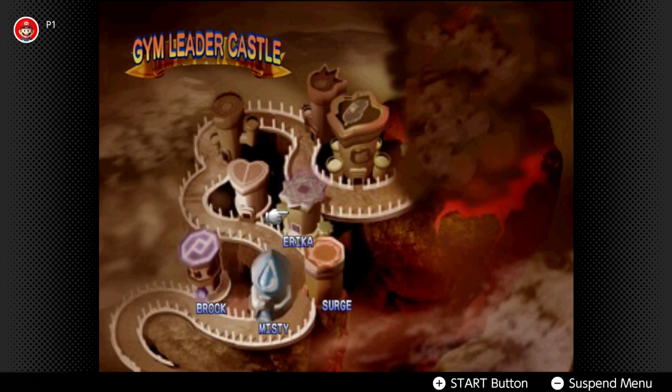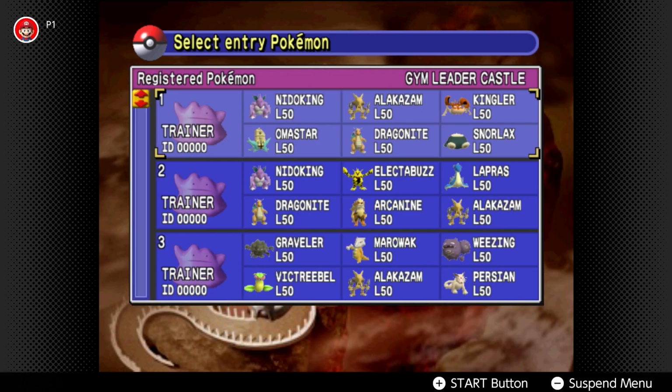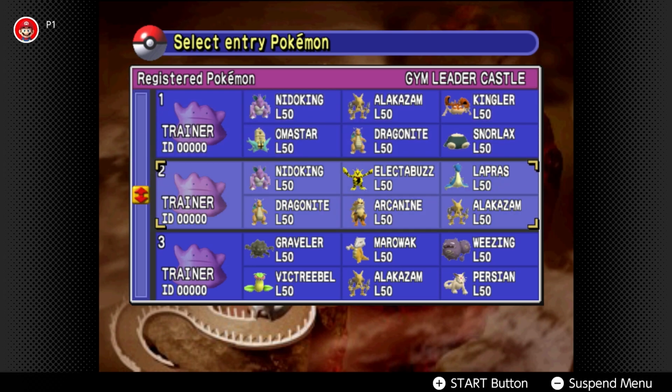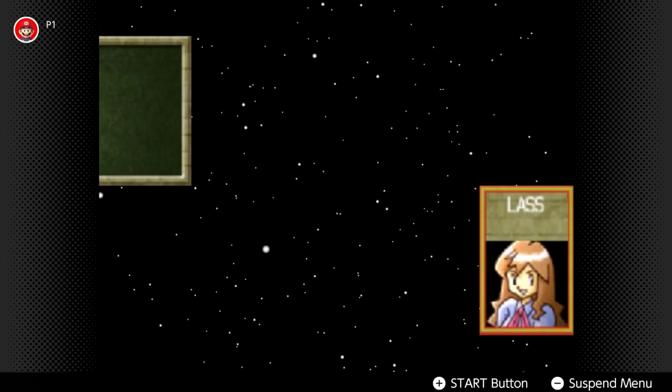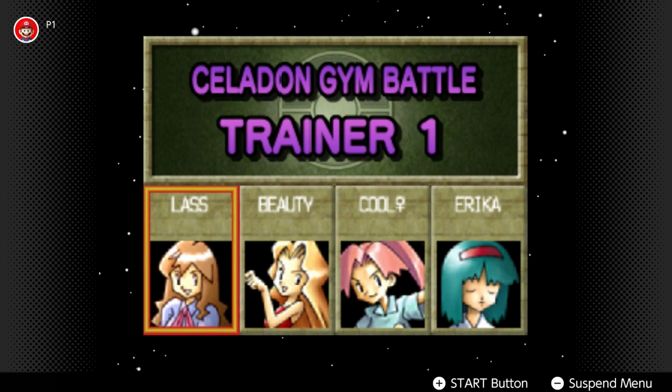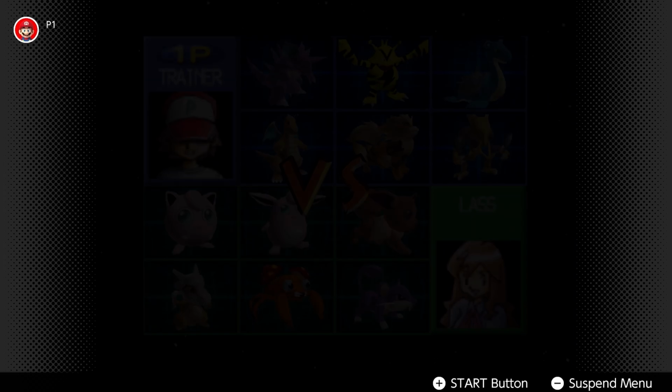So, we're gonna rock with some rentals here. Actually, I think we might be okay with the rental set that we have. So, I'm going to rock with... actually, you know what? This team might be good. Maybe using the second team I have. Yeah, because she has some ice types. Arcanine, Dragonite, Nidoking. I don't know if Nidoking has any poison type moves, but we're going to try anyways. And see.